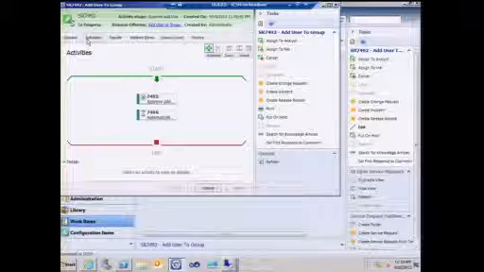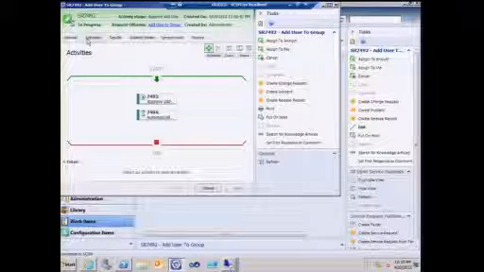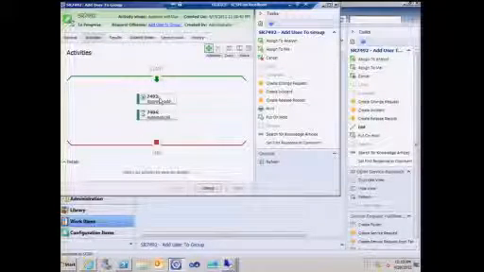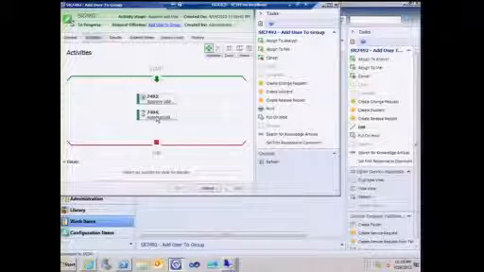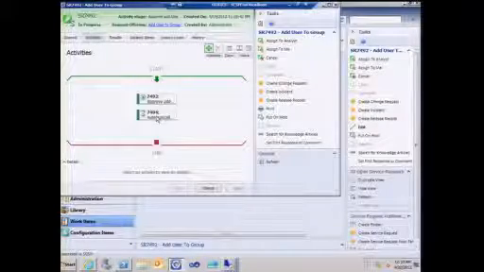Now, down here, we can see the Activities tab. The Activities tab is where we see the process that we're going to go through to fulfill this request. In this case, we've defined it with a review activity first, that's what we see here, to approve the request. And then that's followed by an automation activity here that will actually call out to Orchestrator to add the requesting user to the group that they requested to be added to.